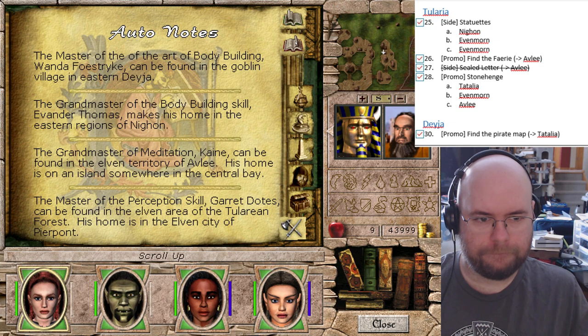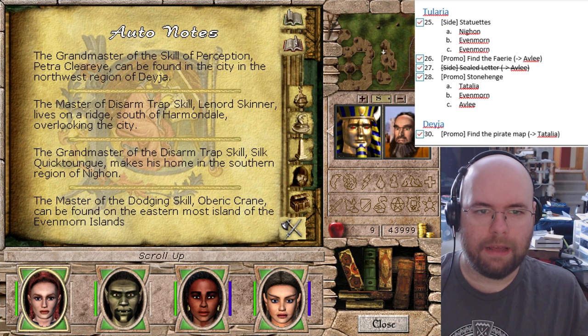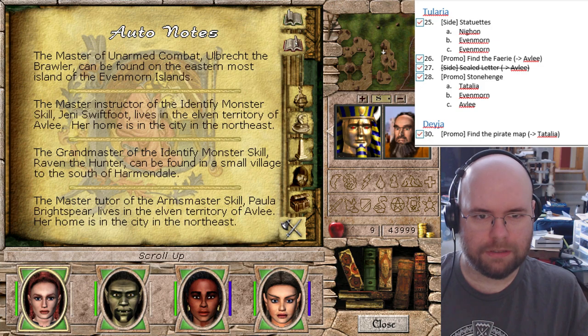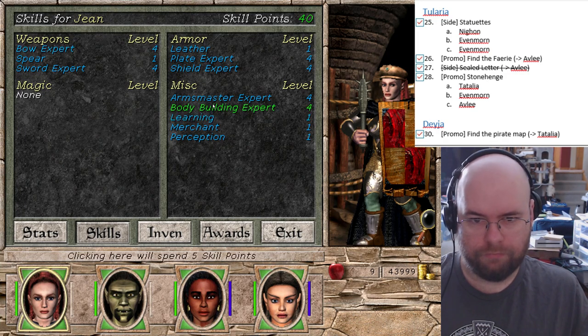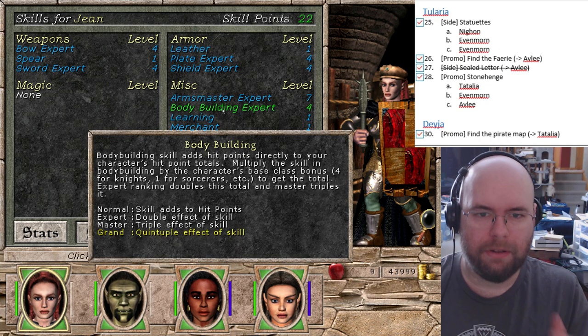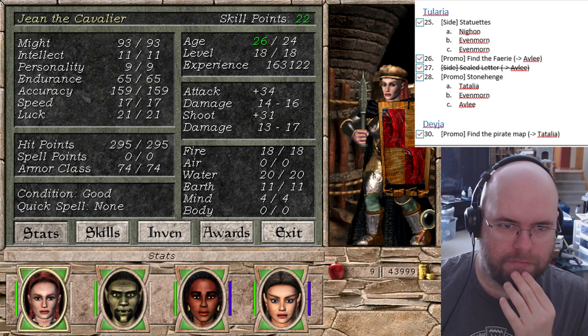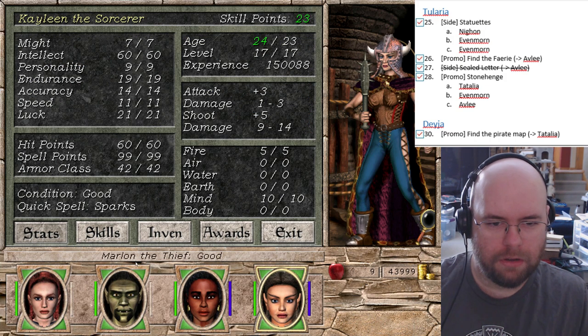Oh, where's meditation at anyway? Avli, okay. Well, that's Grandmaster. Right, because you don't get to log expert for some weird reason. Monster, arms master, master. Avli, okay. We're going there anyway, so done. Can also do bodybuilding up a bit. I don't really need more hit points right now. I have lots. 295 compared to 60.